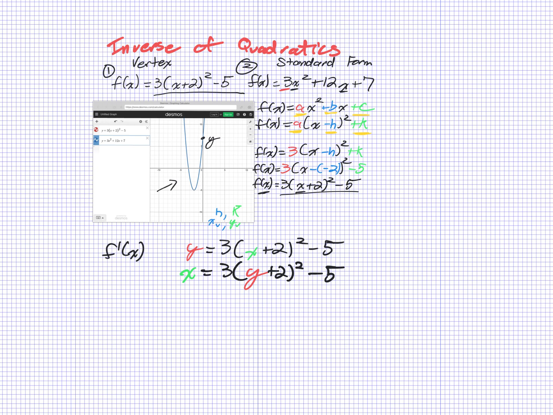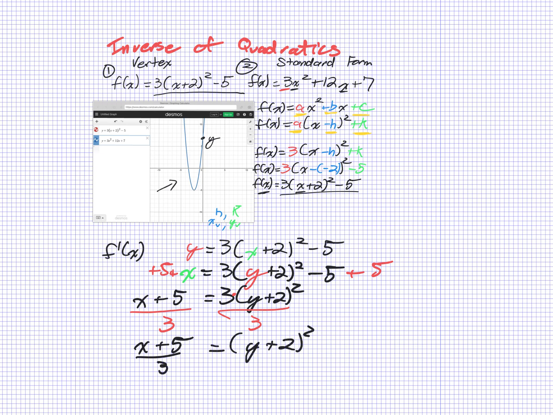Okay, now we just have to isolate for that y. Luckily, there's one version of each variable, so this is doable. We'll just start moving things from the right side to the left side of the equation. That negative 5, when we move it, think of it like we're adding 5 to both sides of the equation here. So we'll end up on the left side with x plus 5. And on the right side, we still have 3 times y plus 2 squared. Because this is multiplied by 3, we're going to divide both sides of the equation by 3. We'll end up with x plus 5 over 3 is equal to y plus 2 squared.